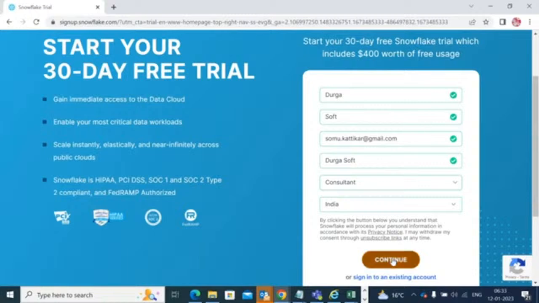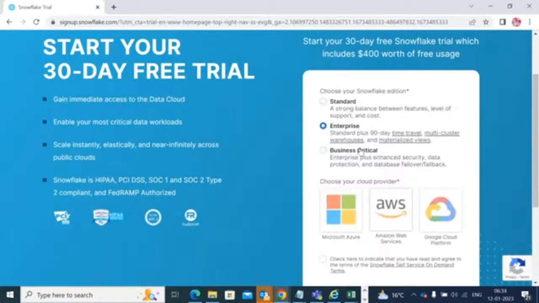Click on Continue. See here, you need to select edition: standard, enterprise or business critical. I am selecting business critical. You need to make a note and select the business critical option. This is the option to select the edition. Once you select business critical, this is the option to select the cloud provider.